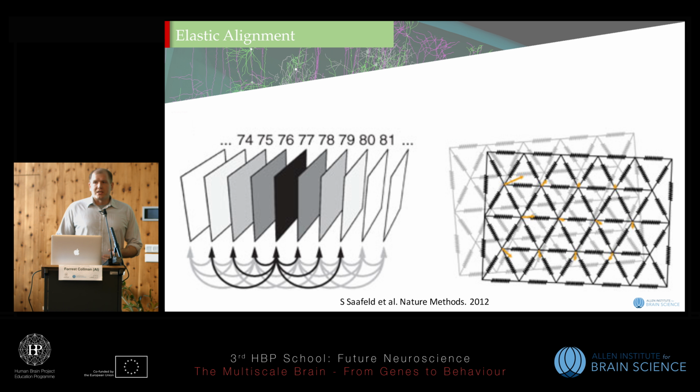This is a problem that has faced electron microscopy for years, and we use, in fact, the very same algorithms that were developed for doing this kind of alignment. In particular, we use this algorithm that was developed by Stephan Saalfeld at Janelia Farm. I'm not going to go into details about how it works precisely, but in short, it sets up the problem as a relaxation of this very large network of springs, which connect points of correspondence between different sections. And then you relax this spring network in order to find the nonlinear transformation to bring the data into register.